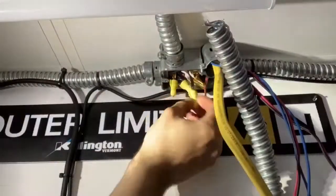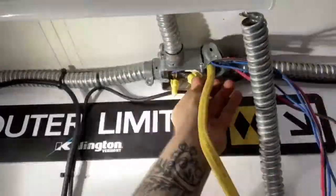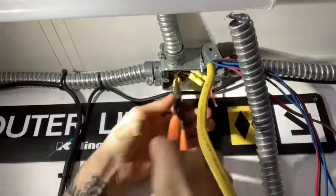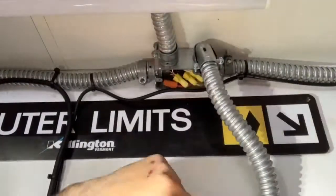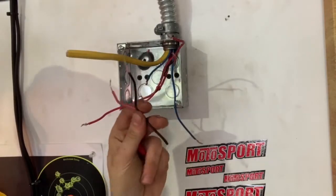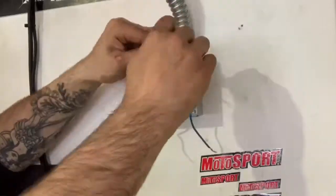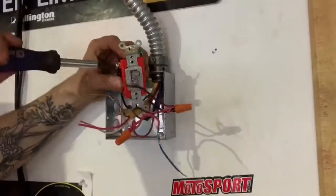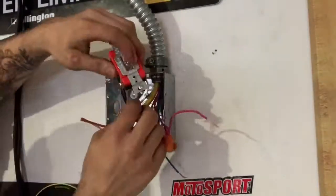These junction boxes get very tight very fast. A good trick is to use a pair of pliers to push the wires into the position that you like — but you have to be very careful not to ruin the covering of the wire. Let's go ahead and connect our two black-striped lines with the third that we just made. Setting up these two-way switches is super simple: all you have to do is connect one hot wire from your power source to the bottom terminal of the switch, then the other hot wire from your load to the top terminal.